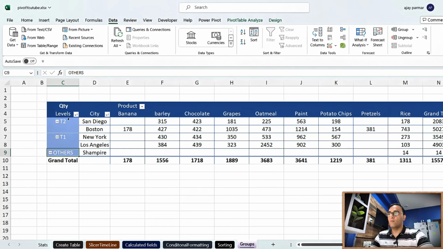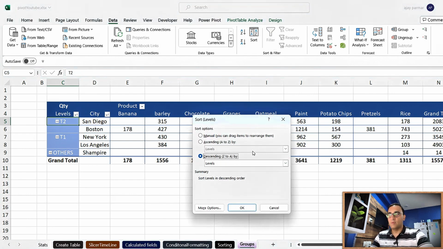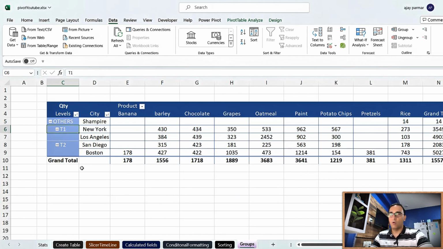And at the same time, if I want this sorting in the ascending order, I can do that as well. What I'm doing right now is simply using Alt DS. You can use the data tab as well. So ascending and the level, and I click OK. And you see that this is now the ascending order, because if you go alphabetically, O appears before the T. So that's how it is done. So grouping again is a very nice option, especially in a case when you have a lot of categories, and you want to keep them under some particular section only.